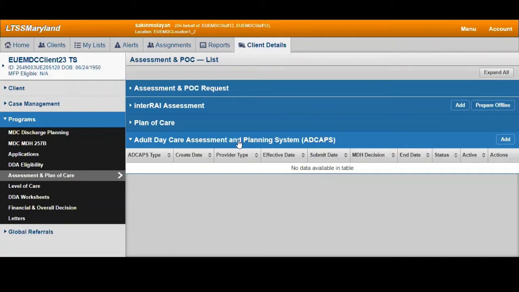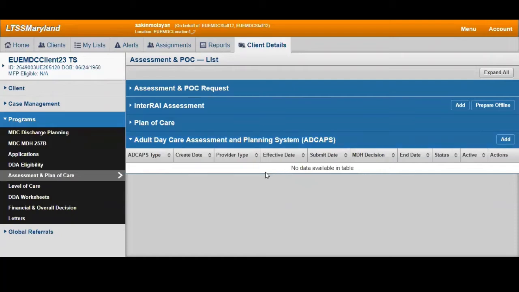This means that if you are creating an ADCAPS for a client who is not currently enrolled, you will be automatically creating an initial ADCAPS, not a pre-launch ADCAPS. Again, the pre-launch ADCAPS is for clients who are currently enrolled in the MDC waiver in the LTSS system and do not have an ADCAPS on file.